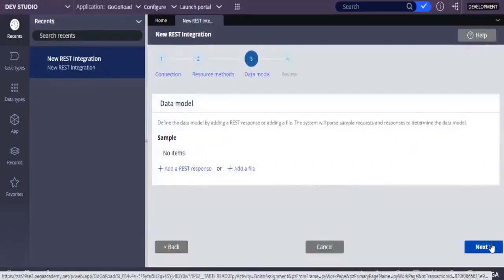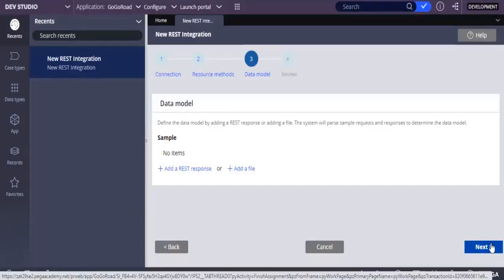Here you saw, it is asking for a sample response. In real time also, they will give you a sample request and sample response. Actually, they will provide you one PDF where you will get all the information.